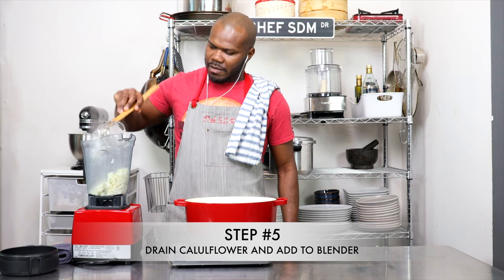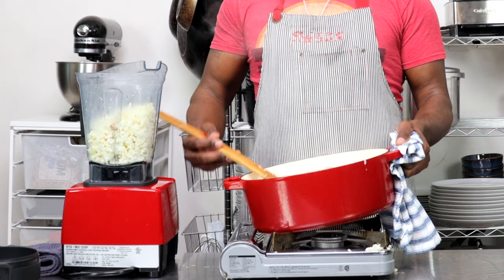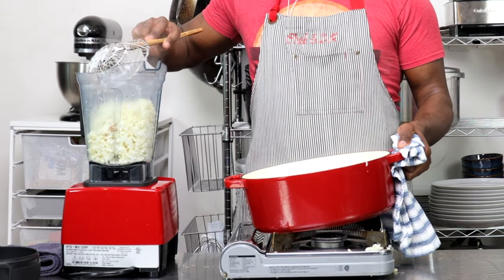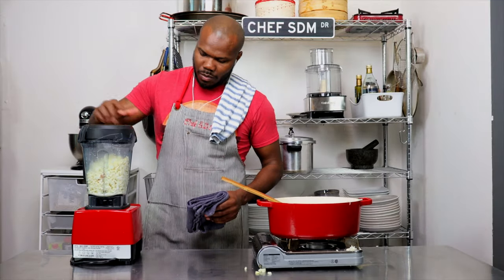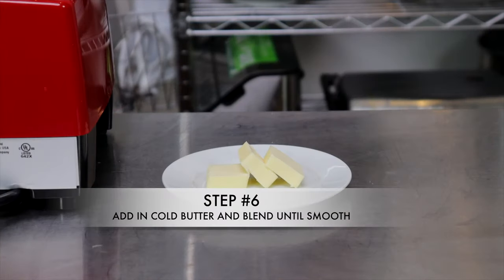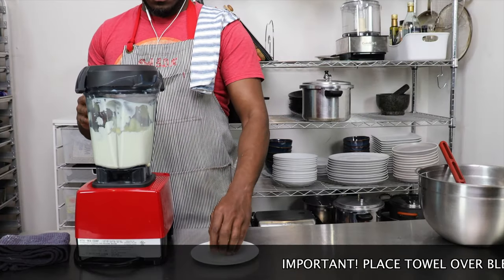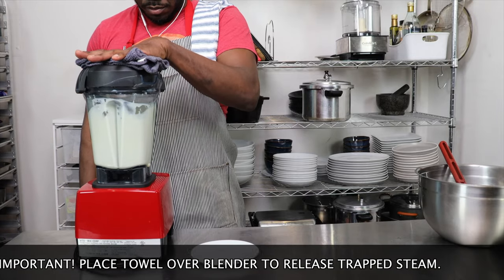Make sure that there is little to no moisture in here because we want this cauliflower to blend well. We're making a puree, not a soup, so be careful of the moisture. After we drain this, we're going to add it to our blender. Next step, we're going to add in some butter — about three tablespoons of cold butter. We want this butter cold because you get a nice smooth emulsion when using cold butter.